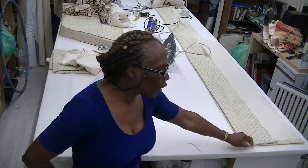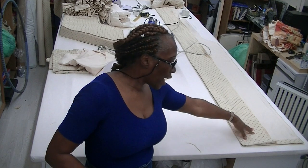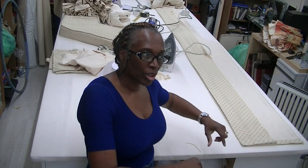At the moment, I haven't shown you the whole of the making of that because you've seen it on the smaller version, and because it's a customer and I'm in a hurry and doing this to finish it because I'm running out of time. I thought I'll show you as well, because on the valance, it's not the same as the curtains where I turned it over and then put the buckram inside and then stitched all along. This one I'm doing the right way.